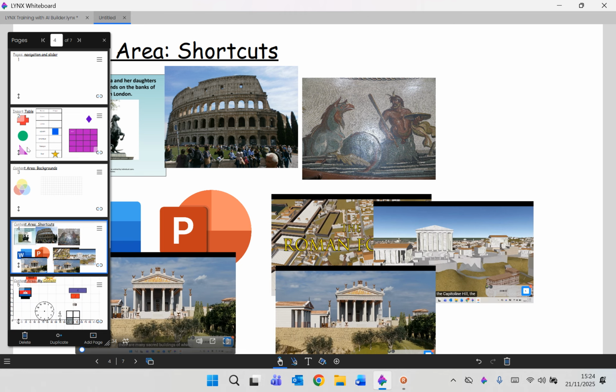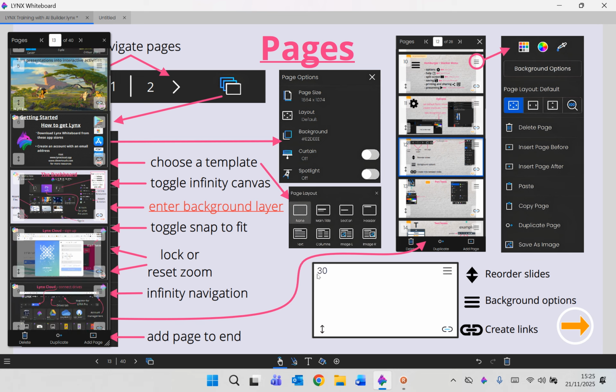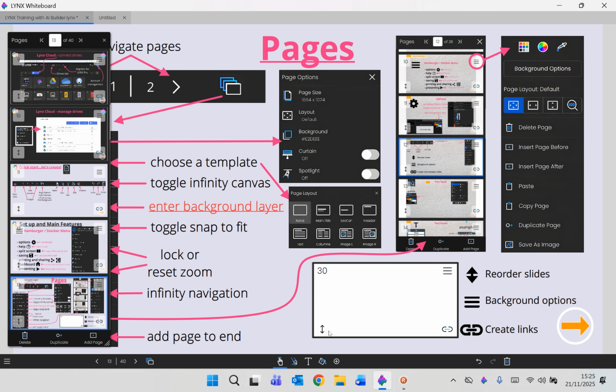But you can see that we have other symbols in the other corners. We can see them a little bit more clearly here as well. So you can see there at the bottom is the arrow for moving our slides up and down. There we can see the number of the slide we're on, but we also have a hamburger menu with the background options, and we have the ability to create links.